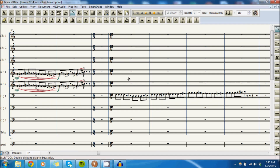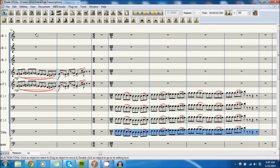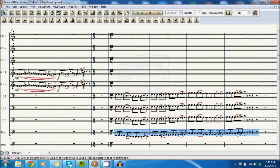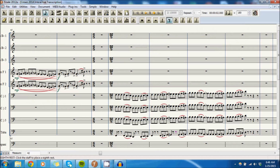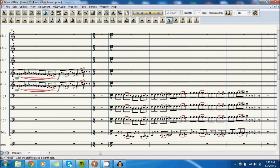And beats 2 and 4, we know slur. We also know that the tuba part is in unison down the octave, but it only does the slurred lines. He doesn't do the tuba parts. Michael doesn't have the tuba parts doing the triple tonguing. He just has them going dum da ga da dum da ga da dum da ga da dum da ga da dum. So we will notate that accordingly.